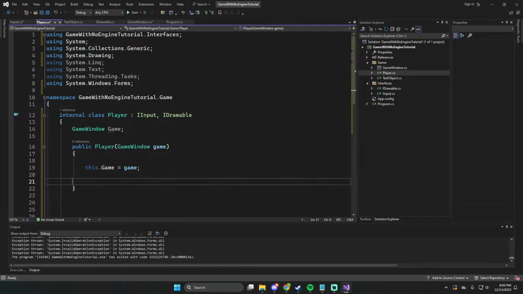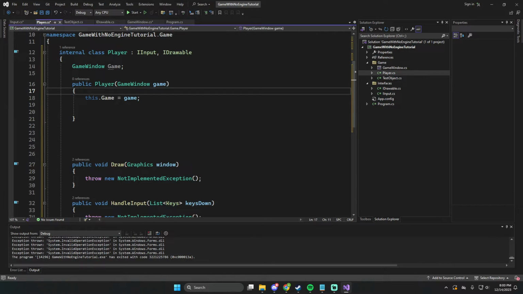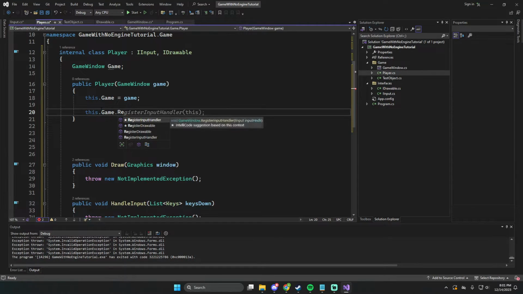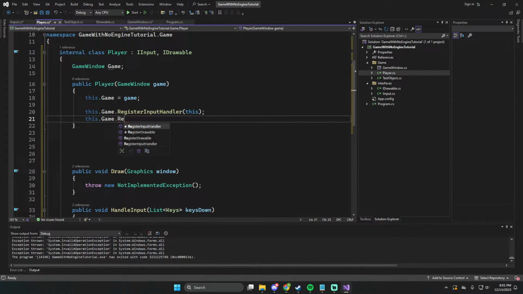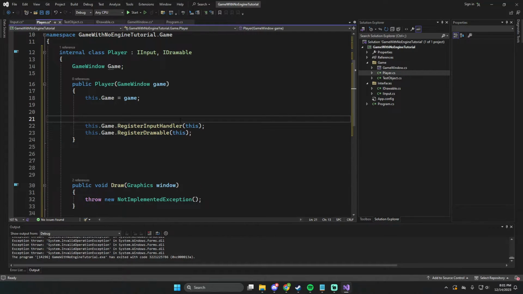Okay, so now, because the player needs to register these things, we want to say this dot game dot register input handler this, and this dot game dot register drawable. Not drawable handler. I think it went a little overboard with the AI there. Register drawable.